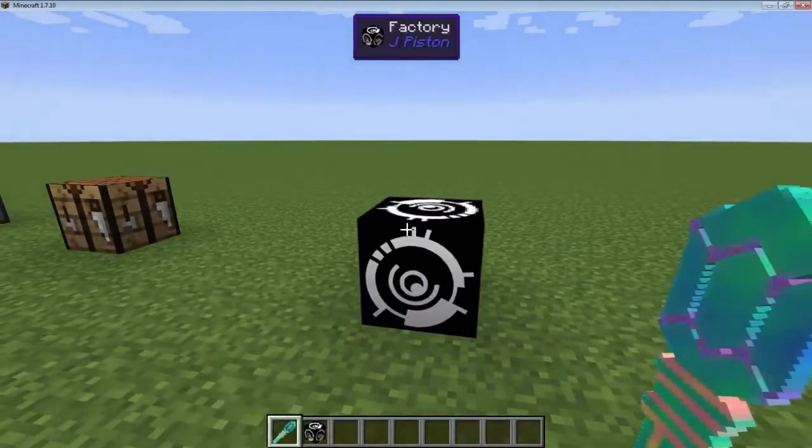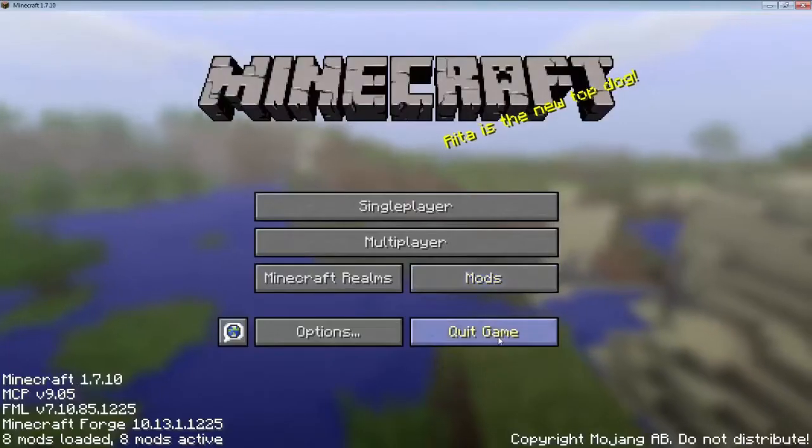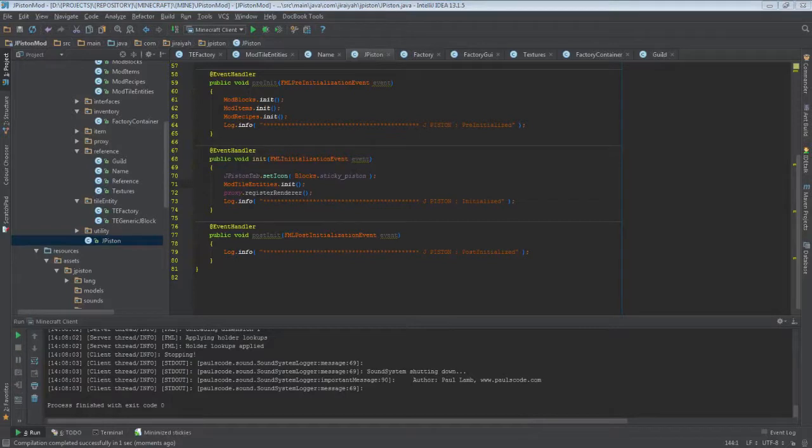Still not working. Did we miss something? Well, let me take a look. Factory GUI. Our tile entity is being registered. Our container is being defined.